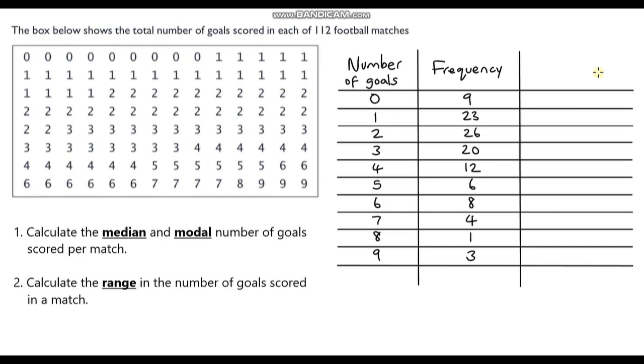Now in the previous video we looked at calculating the mean from a frequency table. In this video we're going to carry on looking at averages, but this time we're going to focus on the median and the mode, and we're also going to take a look at the range.